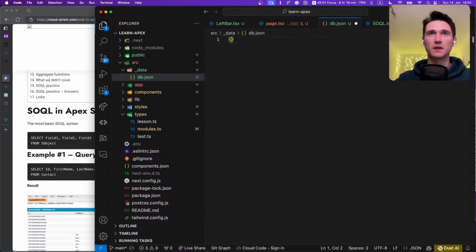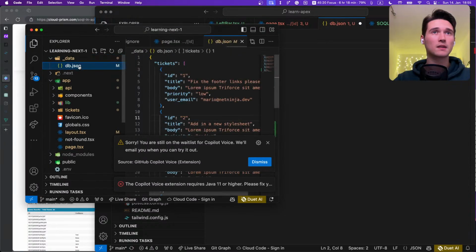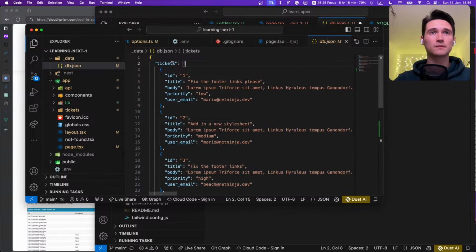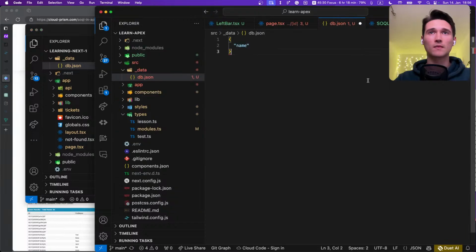First, let me open those things. So the keywords, the structure. The structure would be definitely description. Definitely name, right? Name, and then here the name, let's call it SOQL.